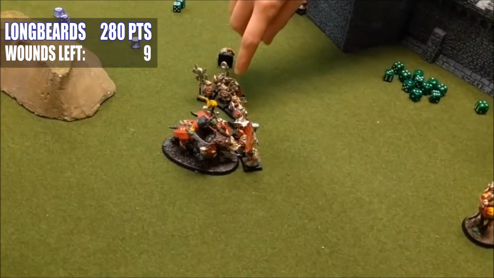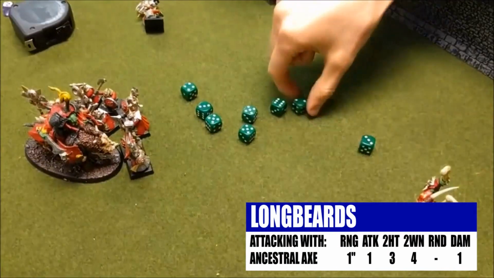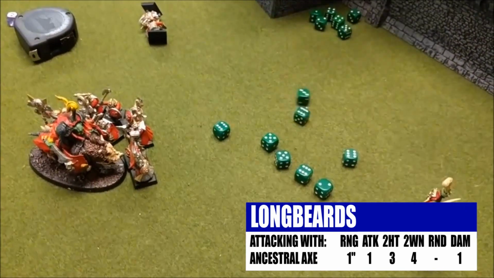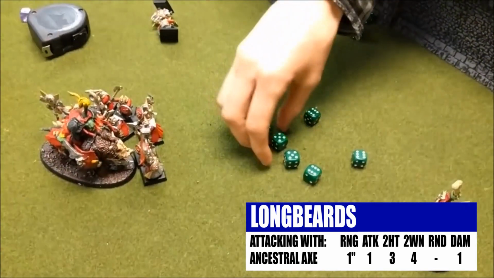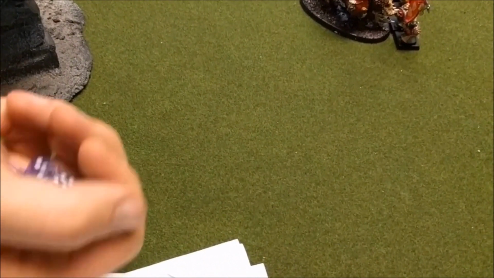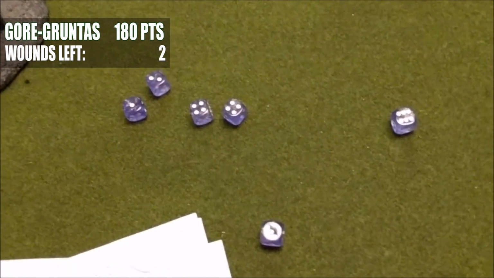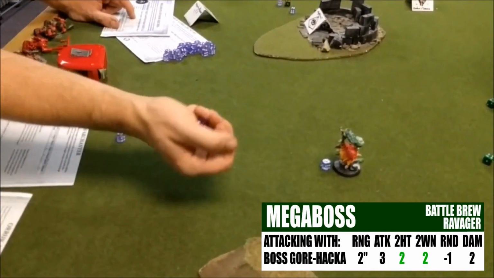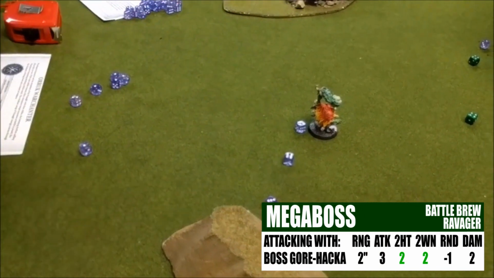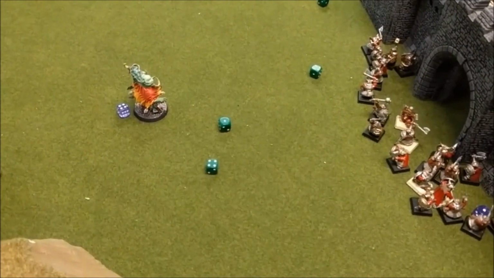All right. Another one. So I piled in an attack with the Longbeards here. I'm looking for 3s to hit and 4s to wound, rerolling 1s. I got 6. Need all of them. Is it a rend? No rend. 4-ups. It's not all of them. So that's 3 more wounds. I'm going to do the boss gore hacker on the engineer. It's hitting on a 2, wounding on a 2. So that's 2 wounds with a -1 rend. That won't save. So 4 damage.